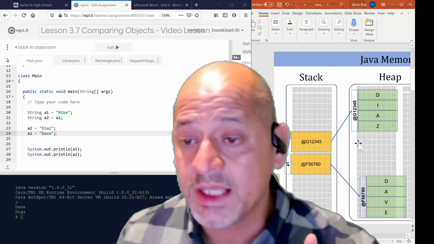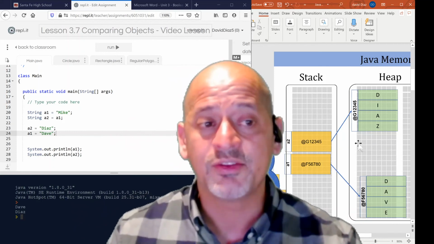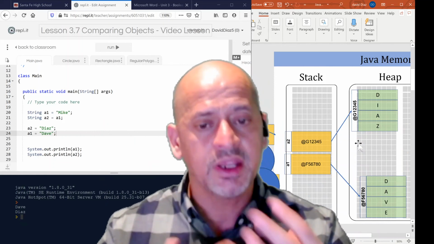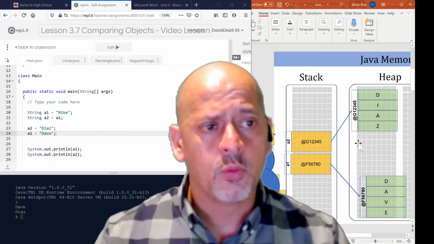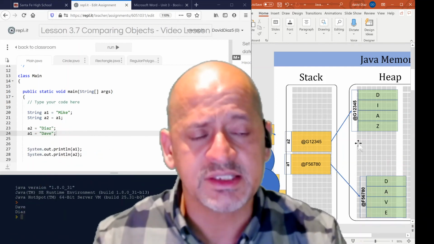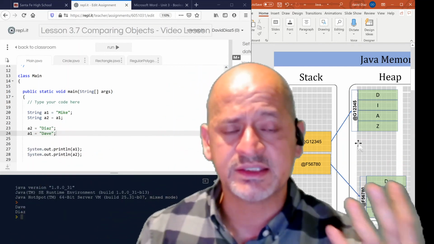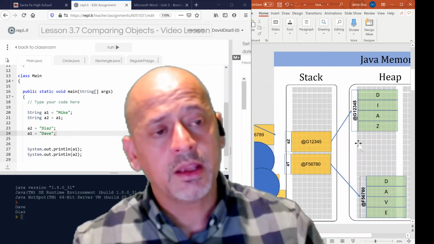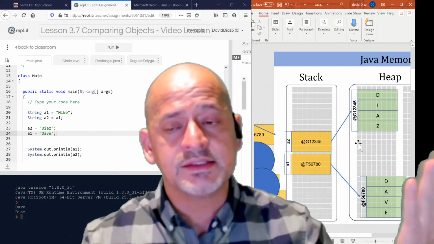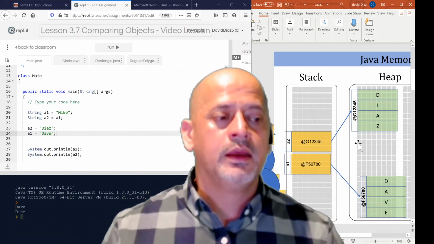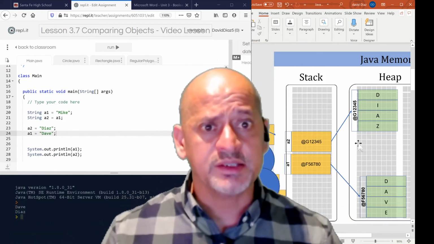Now, in C++, in other languages, you actually have to destroy them, because otherwise it's going to start collecting more memory, and that's when you run into issues where your computer is just getting flooded and using all the memory. That is because there are memory leaks, and that's because C++ does not have an automatic trash collector, and you have to destroy them. In this case, Java does it for you, which is great. I know that this is a lot of concepts to understand, but hopefully that helps.